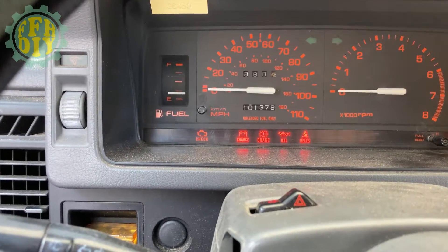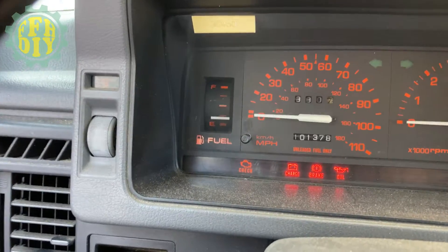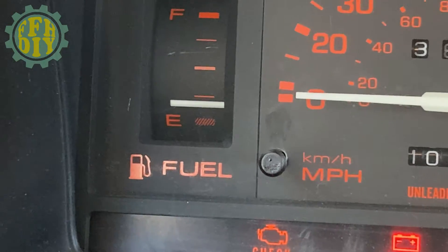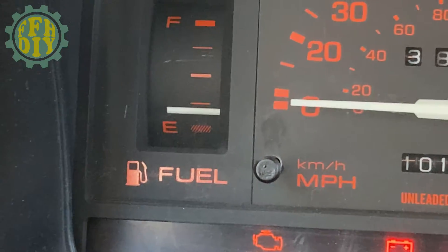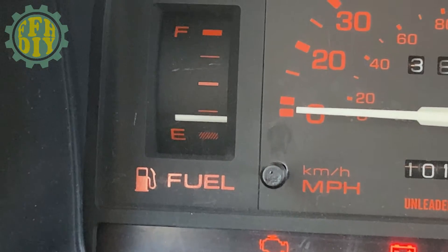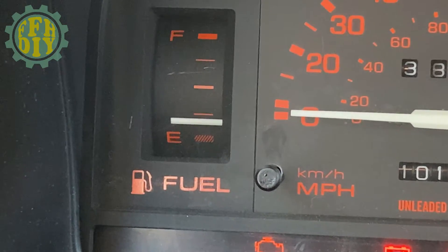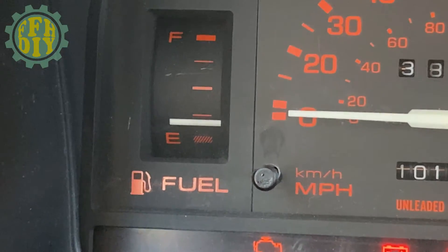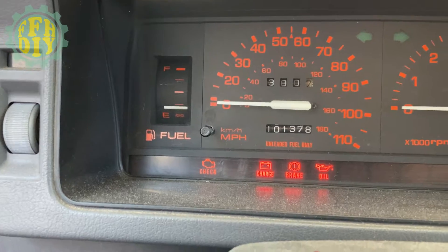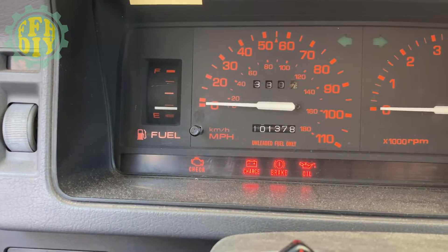As you can hear, the pump is running, and if you look at the fuel gauge I'm still showing just under a quarter tank of gas. So to me that's an issue — I don't know if it's a fuel gauge issue or whether there's something wrong inside the tank, as far as that's all the fuel it was able to pump out. That's one thing I'm going to be looking into once I get the fuel tank removed.